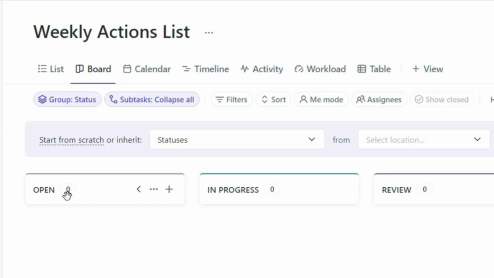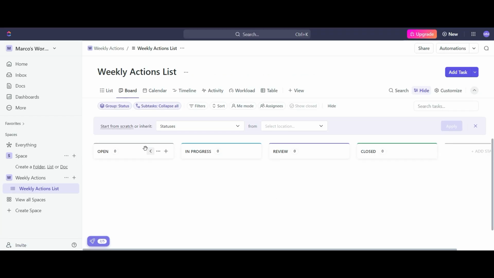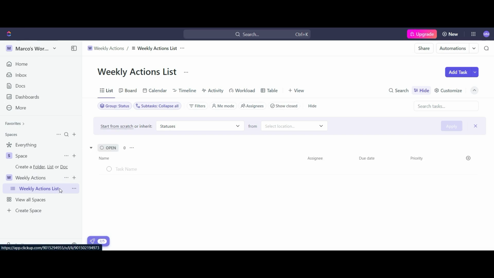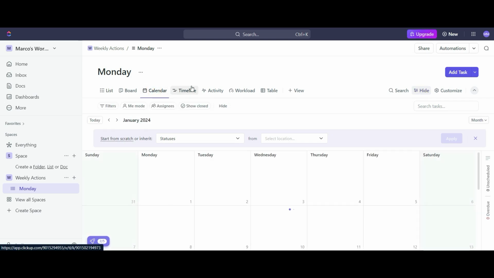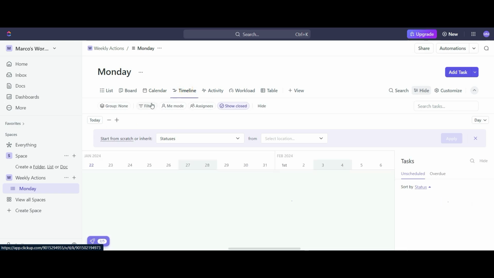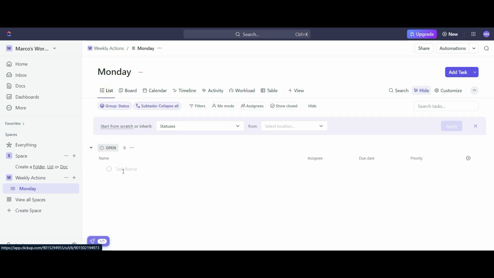So for each one of your lists, each one of your projects, you can have a specific view that works for that project. This was my pet peeve with some of the other project management tools out there. You have one viewpoint that you have to rely on, and it's not really shiftable. Whereas in ClickUp, it's perfectly customizable, and it'll remain that way every time you open it. So if you like the board approach, you can use it. If you like the list approach, you can use it here as well, which is pretty awesome.